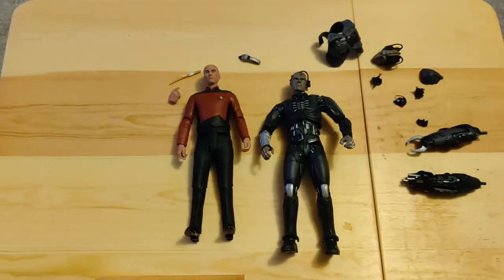And there we go. So, I'm really happy with them. Incredibly happy. They're really nicely detailed, very solid models, come with a good range of accessories. Like I said, I saw the Picard in another store for £30. I don't think I would have paid quite that much for him. I think about the £20-25 mark is pretty good. For £25 for the Borg drone, that's really good, considering all you get with him.